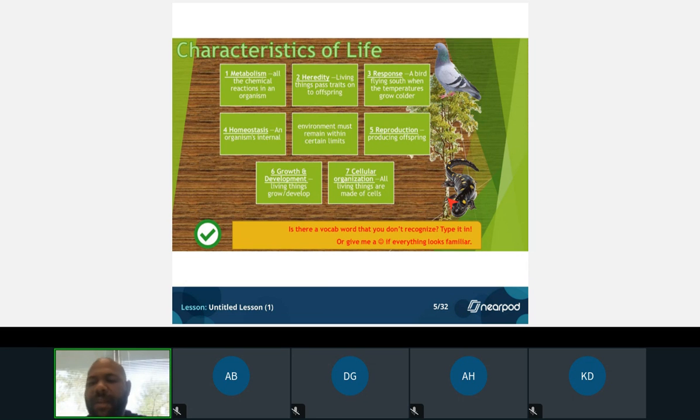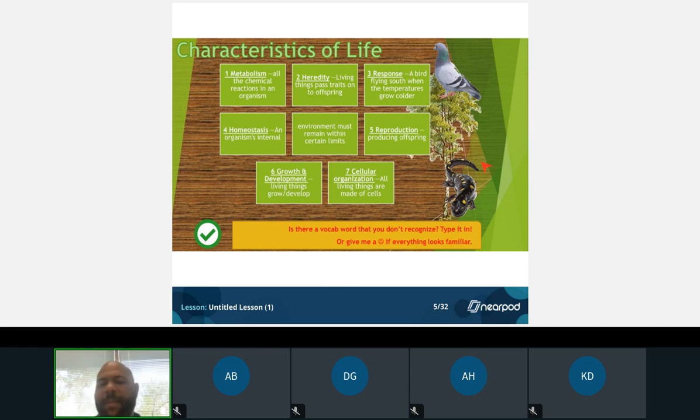Love to see your responses or hear your responses in the chat. What are some of the ways that we look at and determine if things are living or not alive? A heartbeat. Okay, very good. A heartbeat. They grow. Yeah, awesome. So photosynthesis, breathing, they need food. You guys are doing a great job.